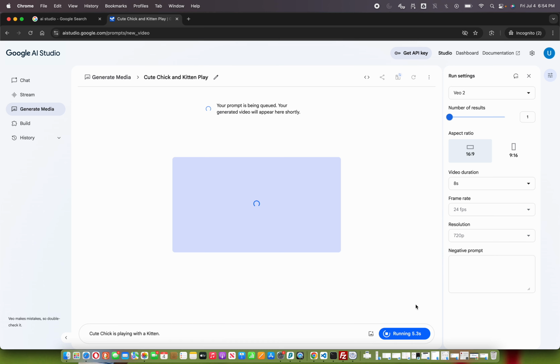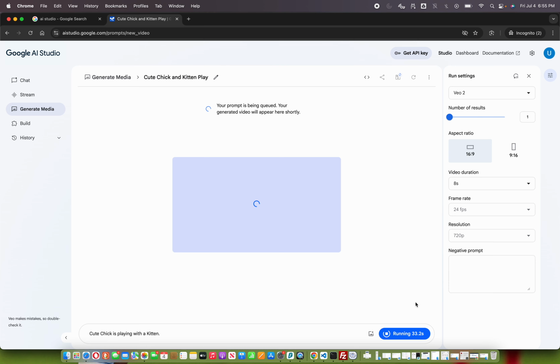You see, it's generating. This method might not work all the time, because after creation of 2 or 3 videos, they might restrict you from generating videos again. Because it's ultimately a free tier, even for the premium Pro subscription, you can generate only 3 videos per day.